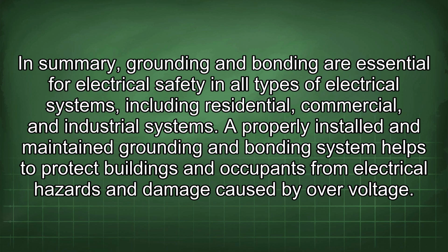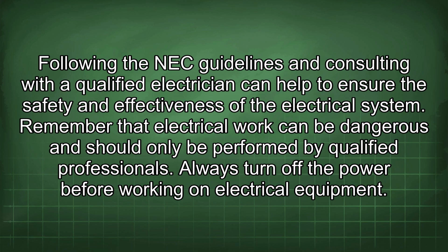In summary, grounding and bonding are essential for electrical safety in all types of electrical systems, including residential, commercial, and industrial systems. A properly installed and maintained grounding and bonding system helps to protect buildings and occupants from electrical hazards and damage caused by overvoltage. Following the NEC guidelines and consulting with a qualified electrician can help to ensure the safety and effectiveness of the electrical system.